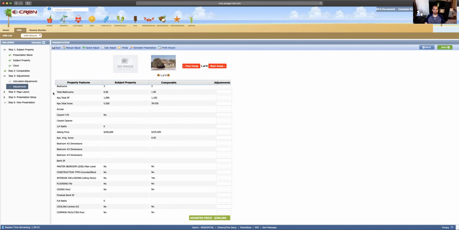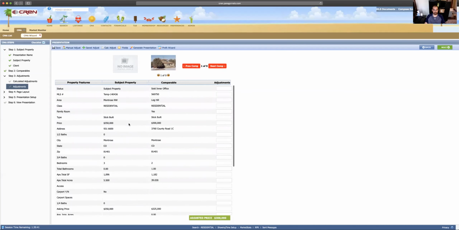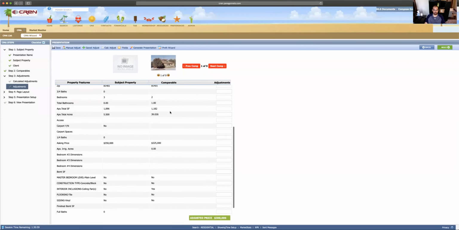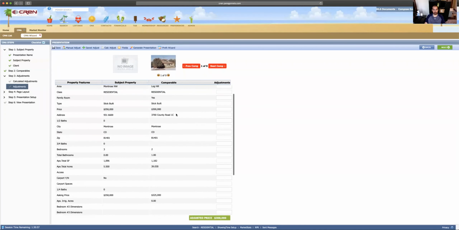So for instance, this one right here is kind of a good example. Once I click on my adjustments, I have my subject property on the left and my comparable on the right. I can switch through all of my comparable properties by hitting the next and previous comp buttons up here in the top right-hand corner. So if I wanted to adjust the value of this based on my subject property, my bedrooms right here is a good example.